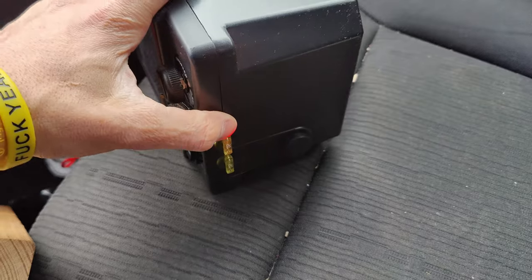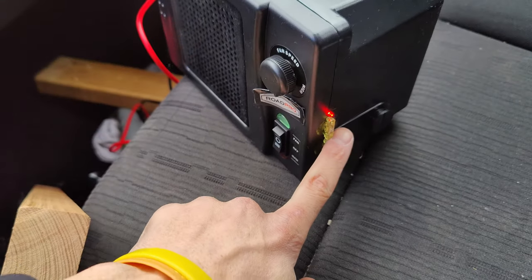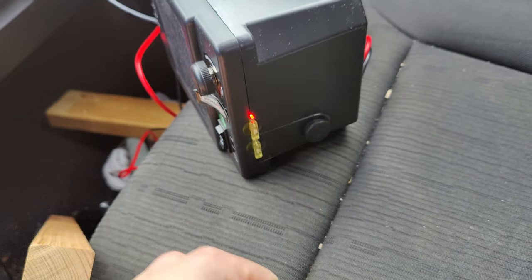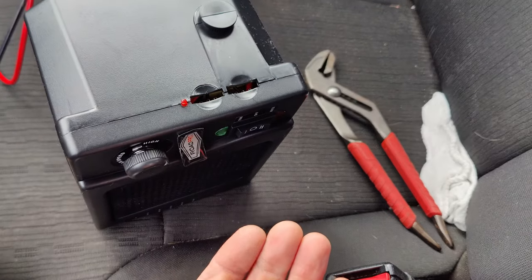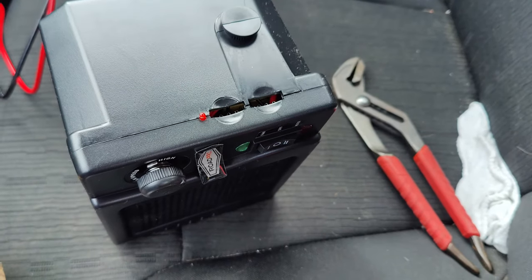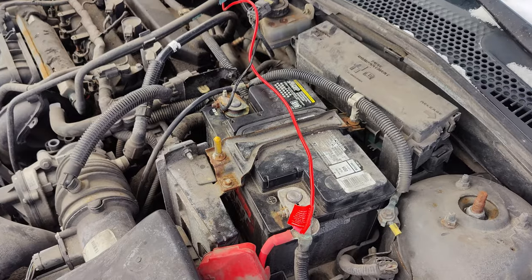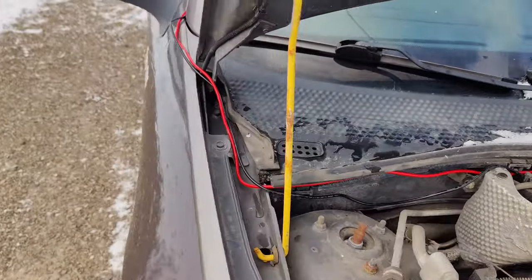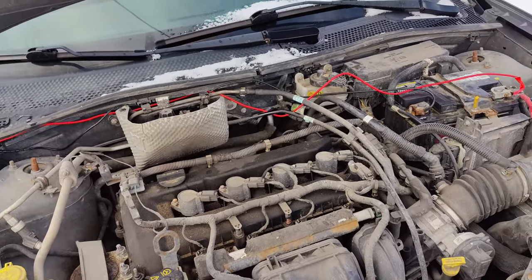One thing I noticed is the light stays on when the car is off, so I will be pulling both fuses out just so my battery doesn't die. I got both fuses out — I had to get a pair of pliers because I could not pull them out with my hands for the life of me. They were really in there. Lights are off now, so I'm going to come back tomorrow morning and see if the car starts. I had to run the wire this way, that way, up, around, down, and through the door because it is freaking cold out here.